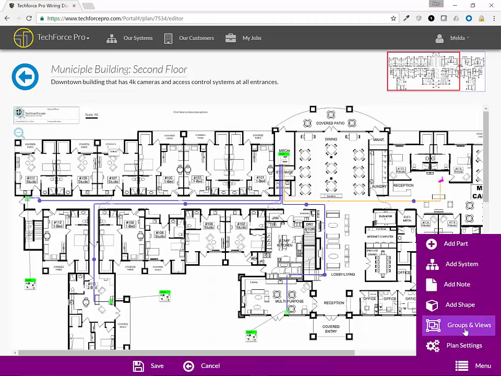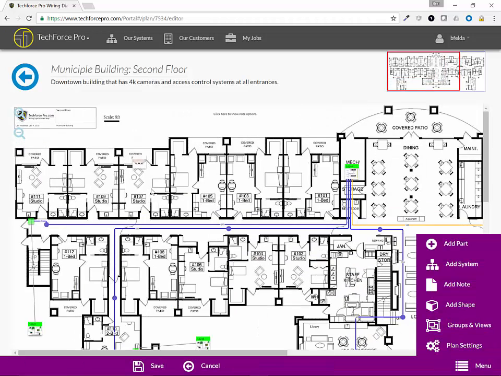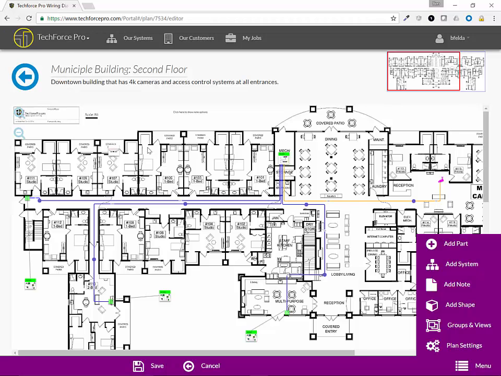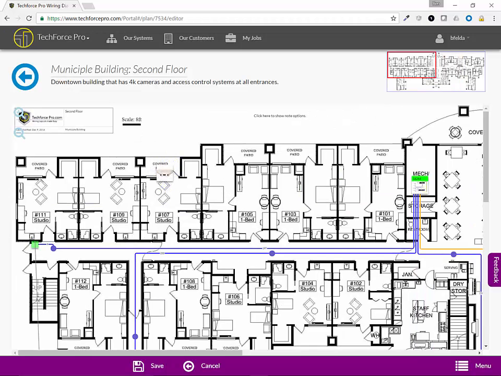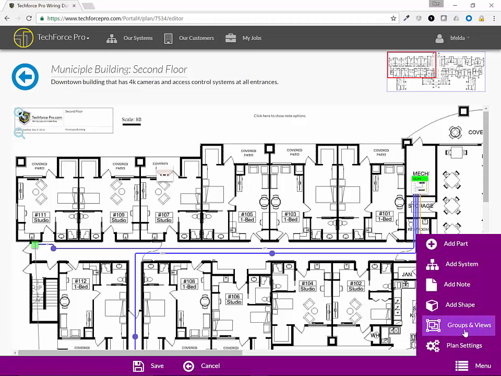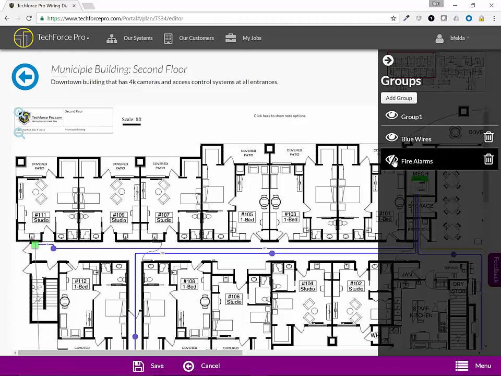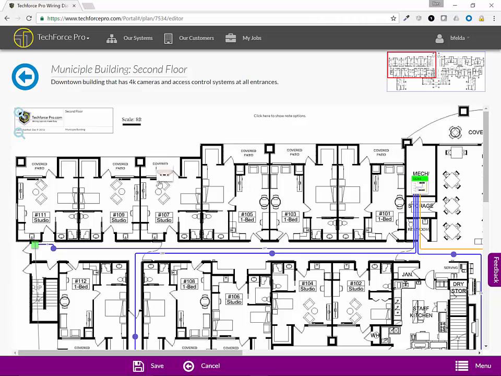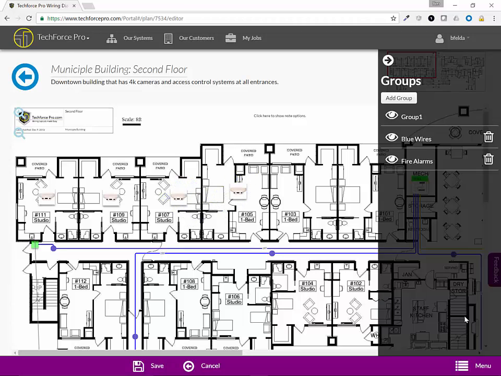So if I go back into groups, and I'll zoom in so you can see it. So if I go back into groups and hide fire alarms, that now disappears. So now I have this fire alarm here that I can move into an apartment, and I can click the duplicate button and duplicate it and move one into each individual apartment. I'll do a couple of them here. And now if I go back into the groups, you can see that if I hide them, they all leave.